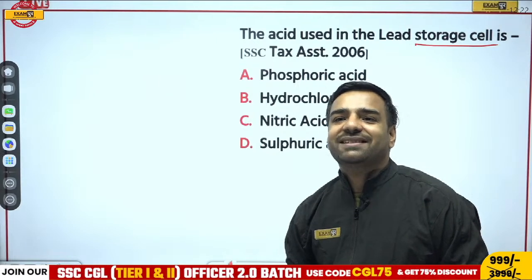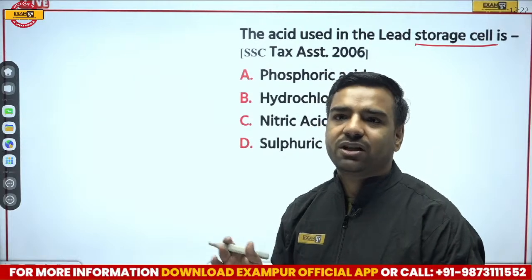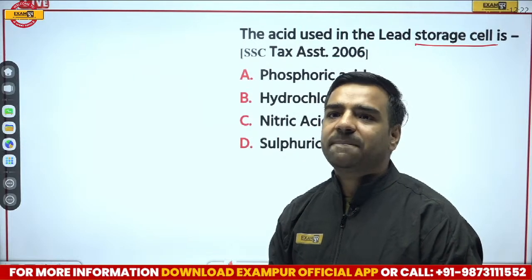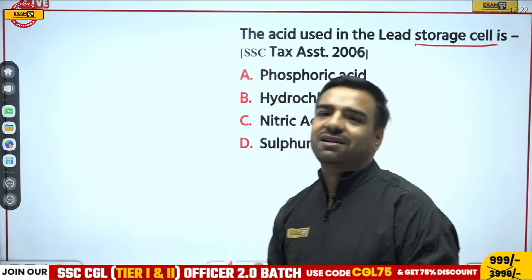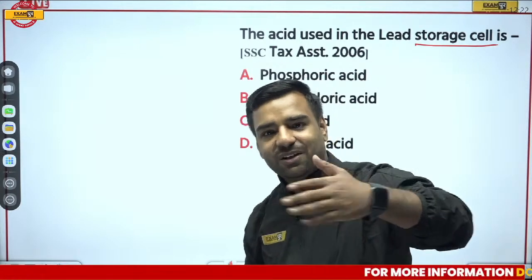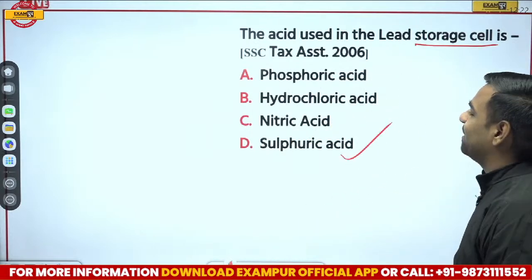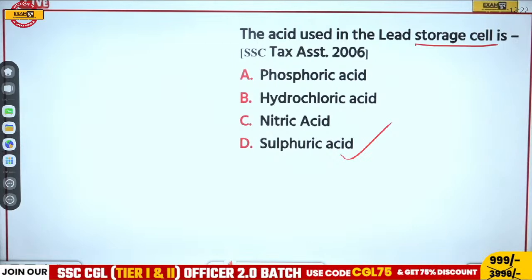Okay, so Abhijit is the first one to answer this, and it would be D. Madhana is going with D. Abhijit has already told sir. Gopinath is going with D. Abhijit has also given the formula, that is sulfuric acid, H2SO4. Vikram is with D. You all are correct. We have just discussed about it. If I talk about the acid which is present in lead storage cell, that is sulfuric acid, right? Okay, next.